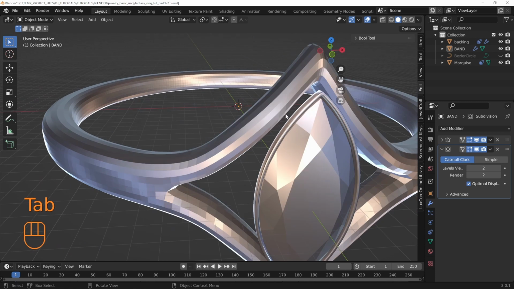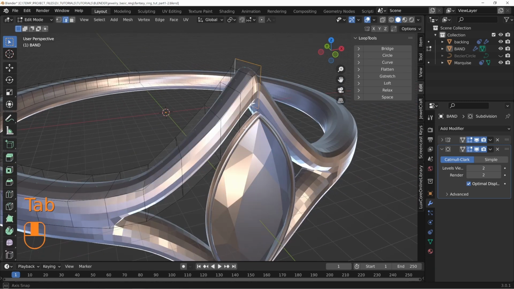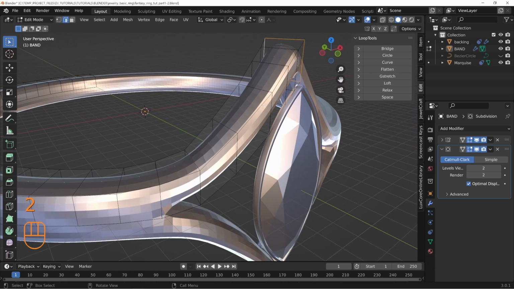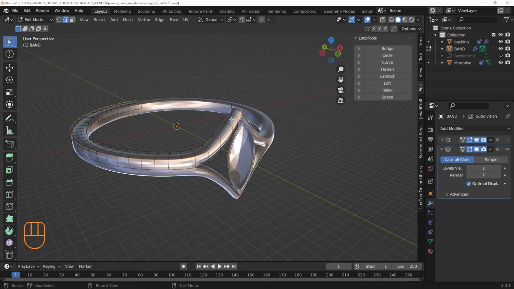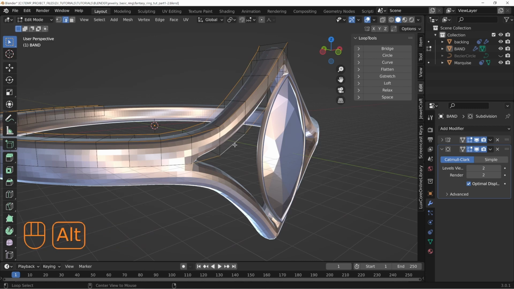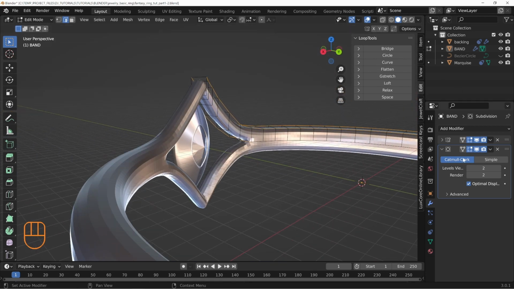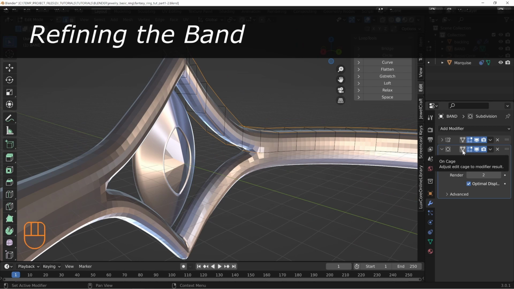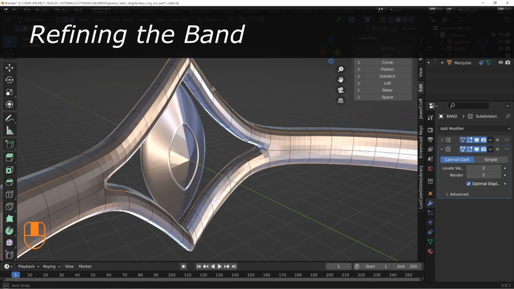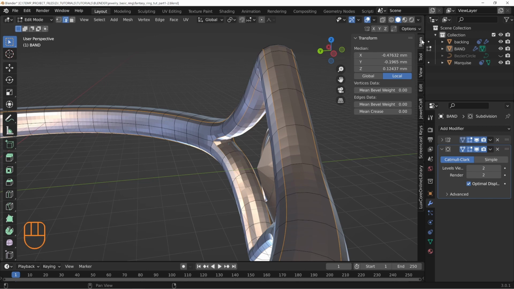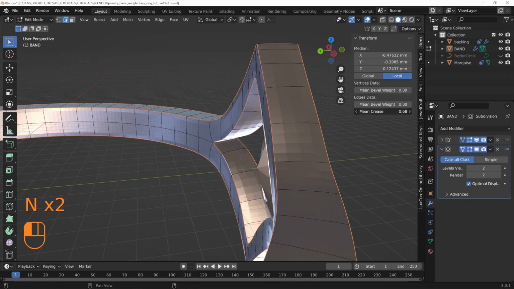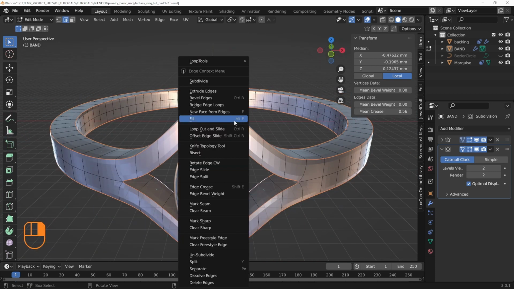Looks good. Okay, so let's control a little bit of these edges. Press 2 to be on the edge select here, and we're going to select the edge loops all the way around here. Let's turn on this right here where it says on cage for both of these so that we can select wherever we are. Go to item up here, make sure this is open with N, and left click and drag this mean crease up like that.